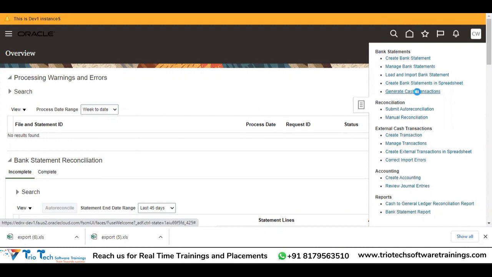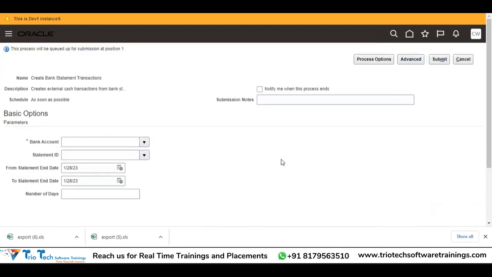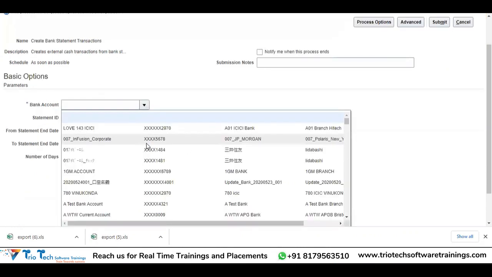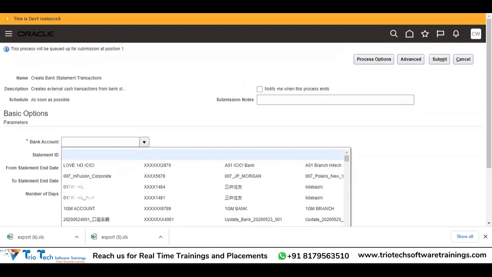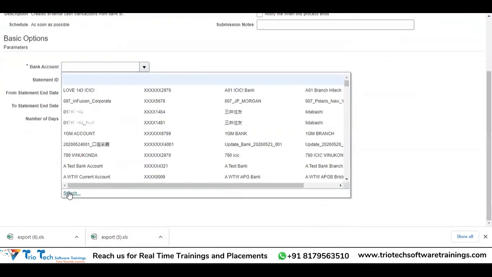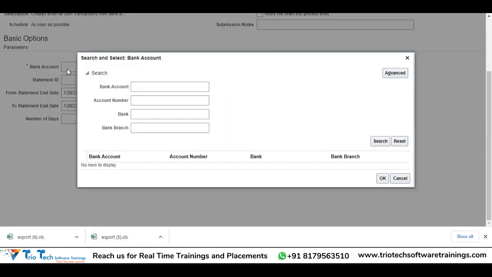Before you submit auto reconciliation, you will have to run this so that the system will be able to create external transactions for all such cases which are supposed to be automatically created from the bank statement. First you create those, and then you finally run the auto reconciliation process. But the sequence can be changed.